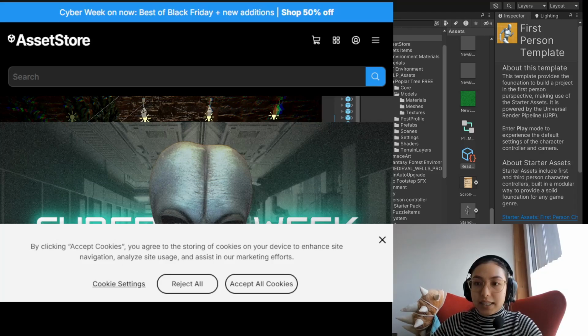Now I've already signed in, and we will just get out of the cookies. I don't want to accept any at the moment. And here you can explore a bunch of different genres that the Unity Asset Store has to offer. But we want 3D, so I'm just going to click on 3D. And see, they already have a bunch of themes or genres that you can explore. But we want environment. I'm looking for a new tree.